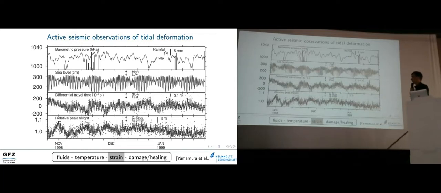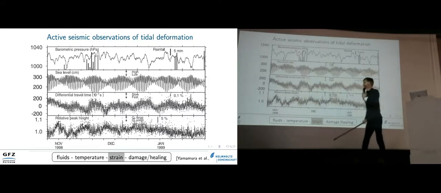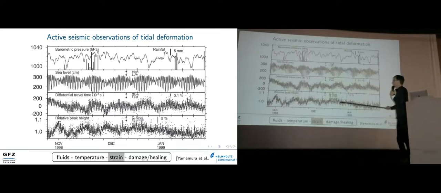And this is, in fact, the observation that is similar to what we observe with our monitoring. This is a differential travel time. So if the differential travel time is high, the waves are slow. If it's negative, then the waves are faster. And what we see here is first, I mean, that's not really clear. It's only clear in the spectra, what we will see next. But we see this high-frequency oscillation, which goes with a period of about 12 hours.